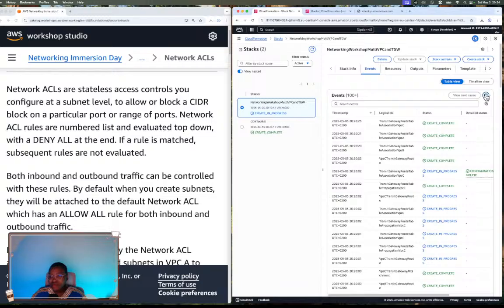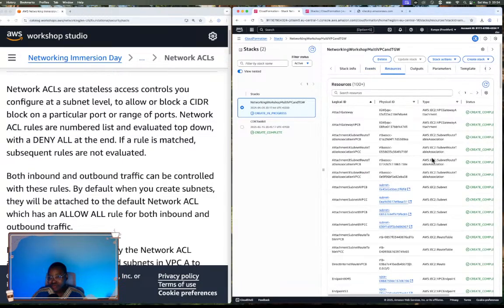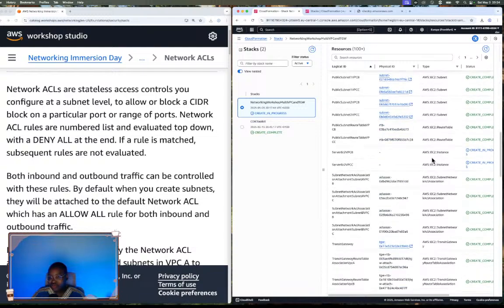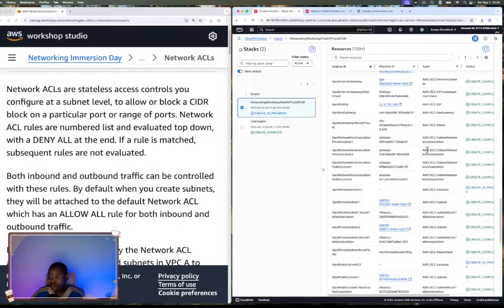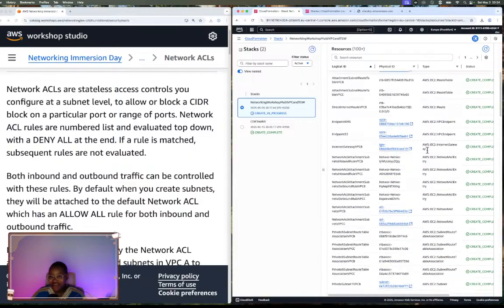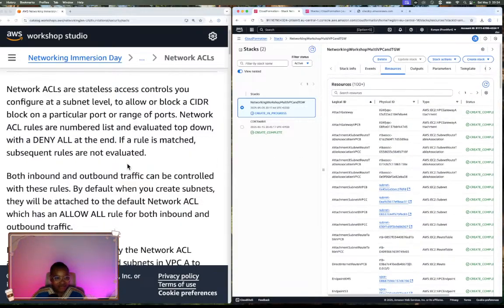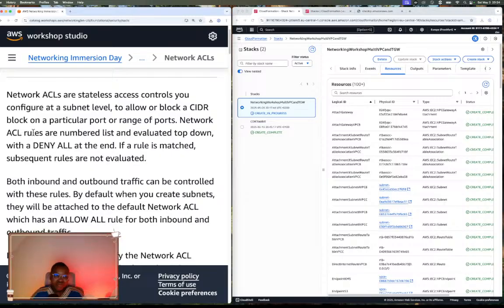We are still creating progress. It's a really huge deployment we're having, 100 plus resources being deployed in our environment. Make sure to pull down everything when you're done, okay? And let's continue looking through this. So here I said that for a network access control list, the rules are numbered lists, and you evaluate them from beginning to the bottom.